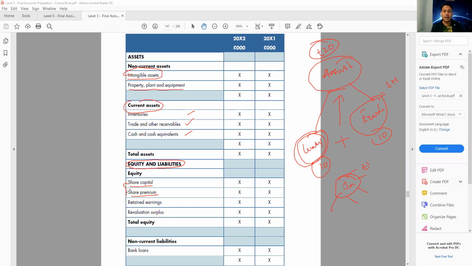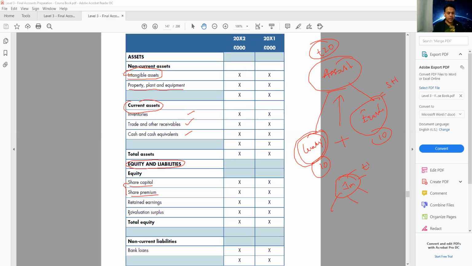Now remember, the good thing is Osim gets back first, before Elena gets anything, but Osim will only get back what he invested. But if anything is remaining, a lot, a million, everything will go to Elena. So the ordinary shareholder gets everything that is remaining, and the premium shareholder only gets whatever they invested. There will be no exam question of this type. I'm just telling you to understand what it is exactly, but there will be no question in the exam.